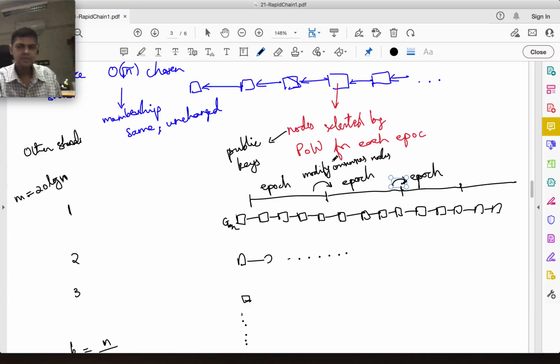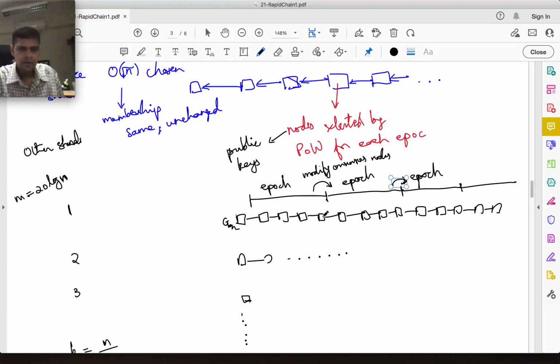Of course, in Satoshi's case there is no epoch as such. Somebody can just stop their hashing or start doing hashing at any point in time, right? But here we are using some sort of BFT protocols, and so there is a very well defined set of nodes which are going to do consensus in each epoch. But at the same time we want to allow new people to join and other people to leave, because we want to make it a permissionless system, which is why we have these epochs. Within an epoch, the set of nodes doing consensus on any shard is the same. But when you move from one epoch to the other, we are allowed to make changes.